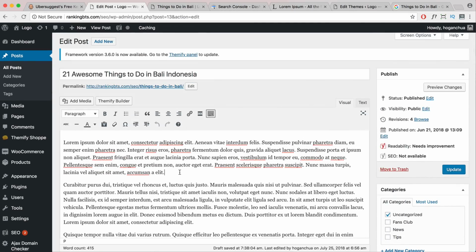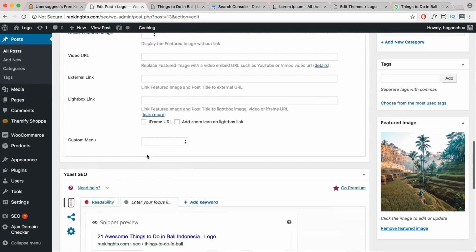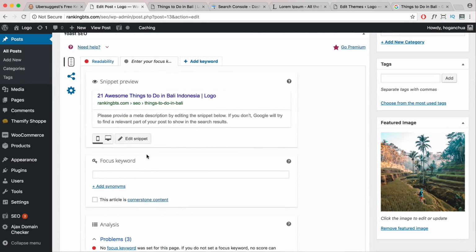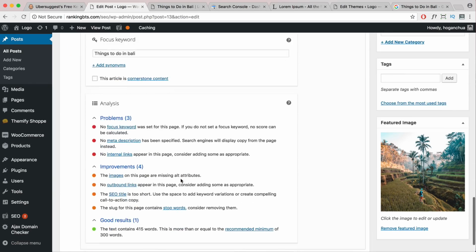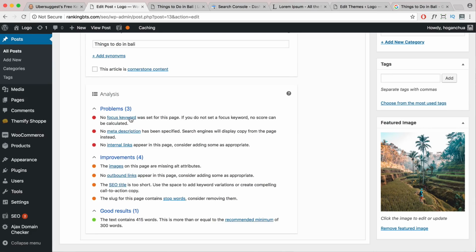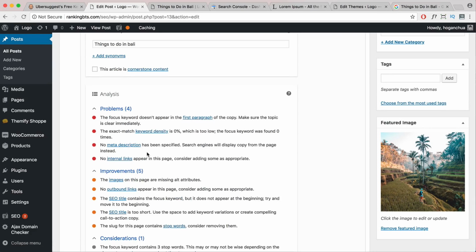Then you want to scroll down. For your content section, scroll down first to the bottom, to the Yoast SEO, and you can put in your focus keyword. Your focus keyword might be things to do in Bali. Here you'll have the improvements and also some problems of what you need to do.